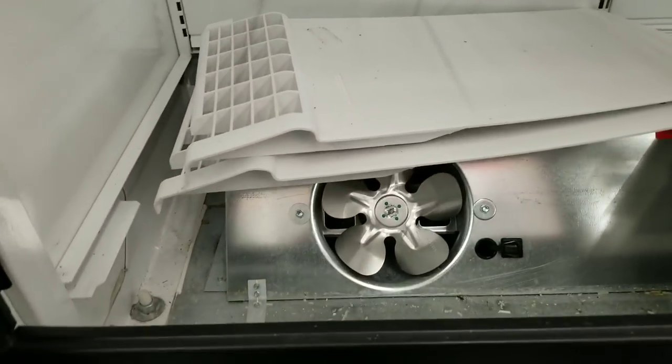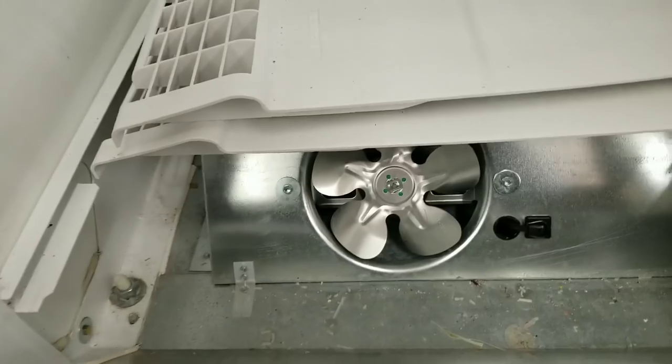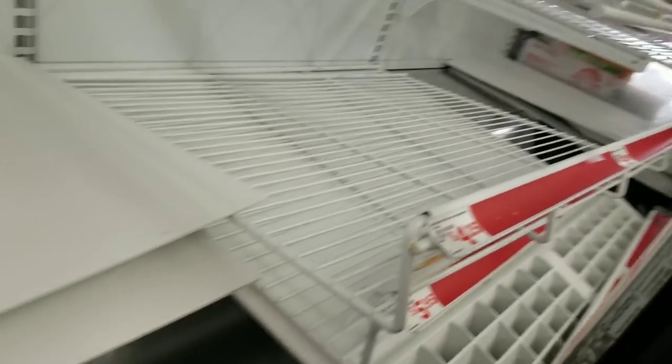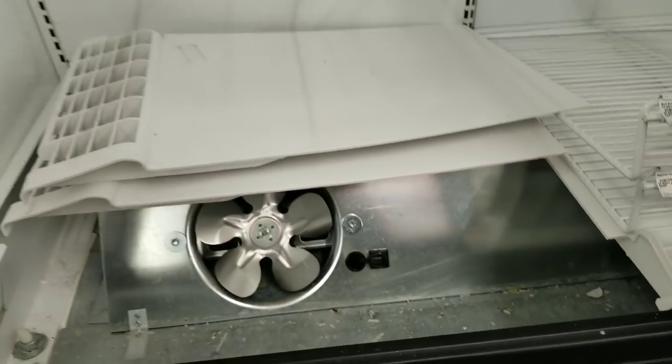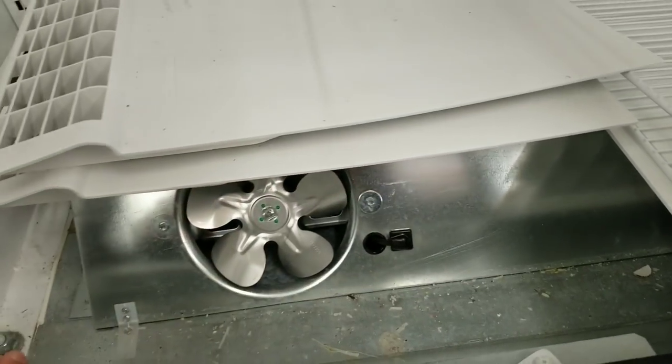All right, guys. It's been about a week since that last clip you watched. We are back on site with a new heater and a new condensate drain pan we can install in this unit. So first thing I'm going to do is remove all the shelving right down here so I can flip this evaporator cover forward and we can get access to our drain.